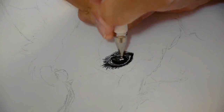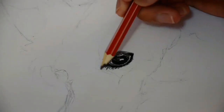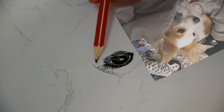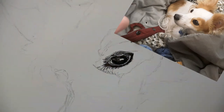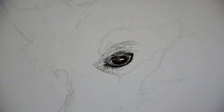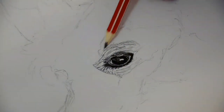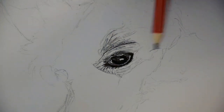I've just finished drawing the eye and I think it looks pretty good so far. Now I'm going to have to experiment with the fur. As you saw in that picture, Max's face is half white and then around his eye there is a patch of brown fur. Since I'm only using pencil — which is black and white — I'm going to make that distinction by coloring in the brown fur a bit darker.